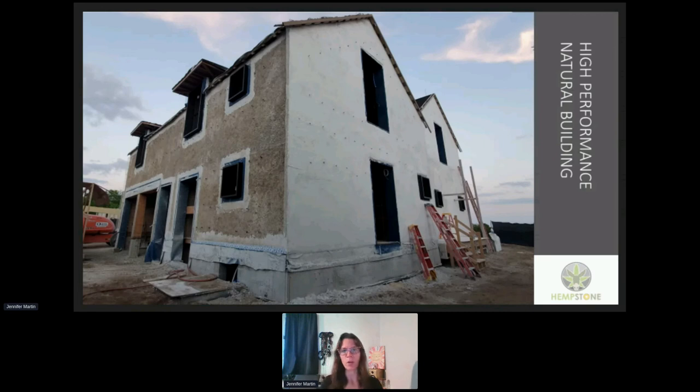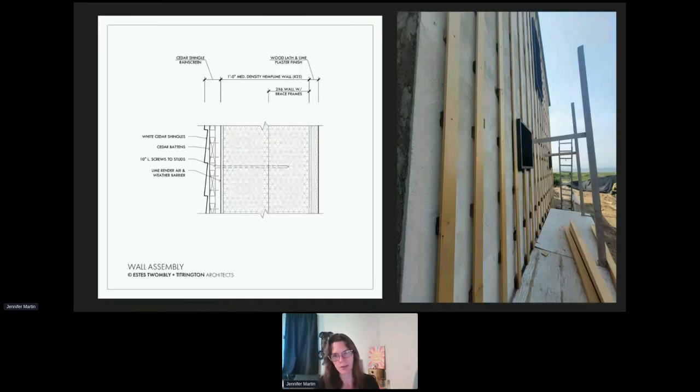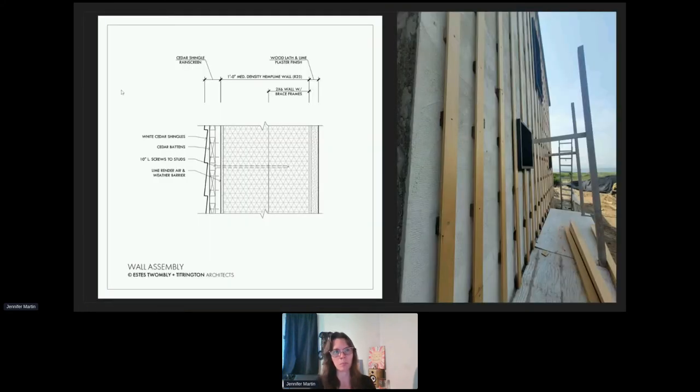In one situation, we had a lot of height and a large amount of plaster to install. The lime plaster was not the finish — it was simply the air barrier for that hempcrete installation — and then battens were installed outboard to apply a standard cedar shake siding. We used pump jacks to maneuver around the wall since this was a pumped mortar exterior installation, pumped onto the wall and then smoothed with a hand trowel.